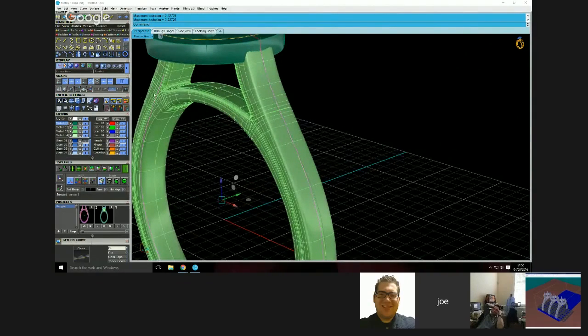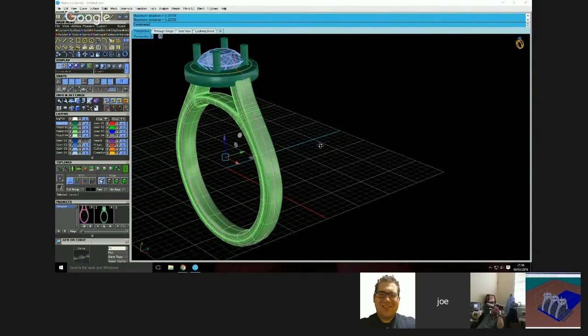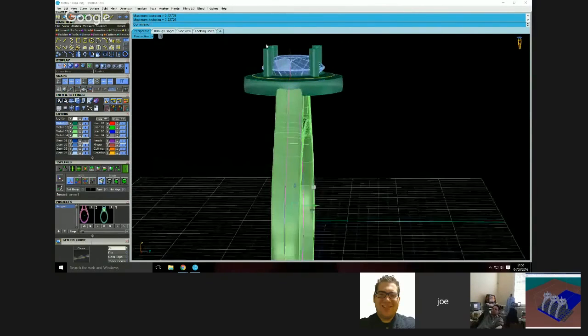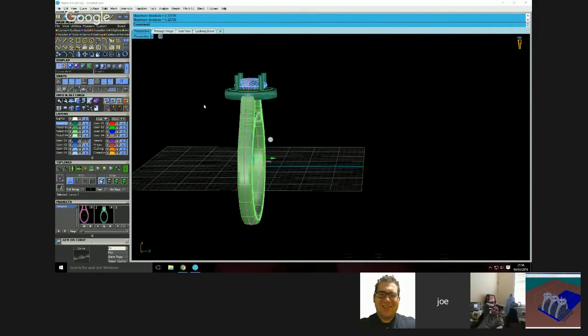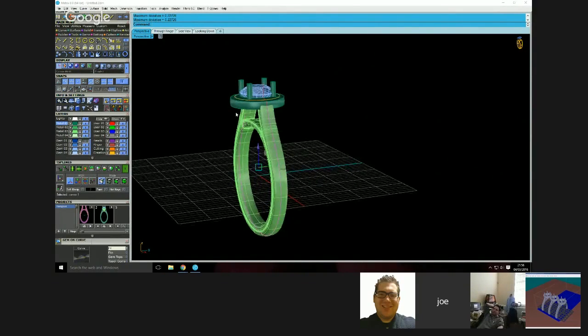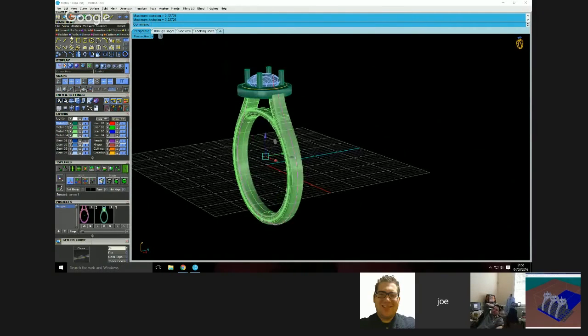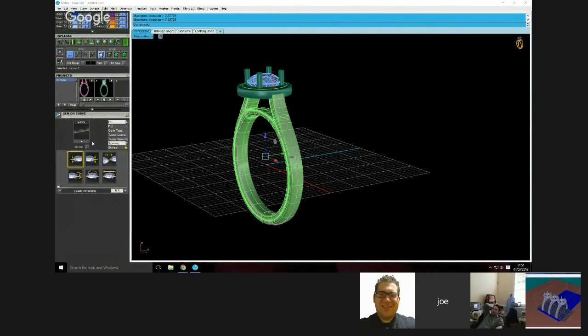What's the difference between the two? It'll take the guesswork out of how many points to put in. You say keep it within a tolerance of 0.01, and it'll build a degree 3 curve with however many points you need to get that shape. If you did it by hand, you could get it closer with fewer points, you know? But it makes quick work out of it.